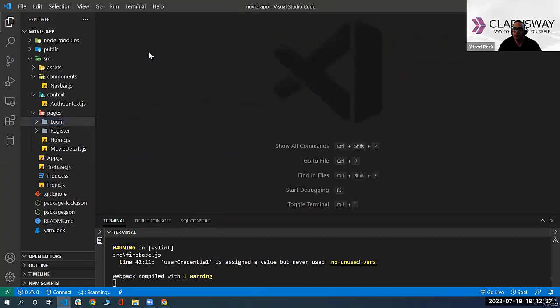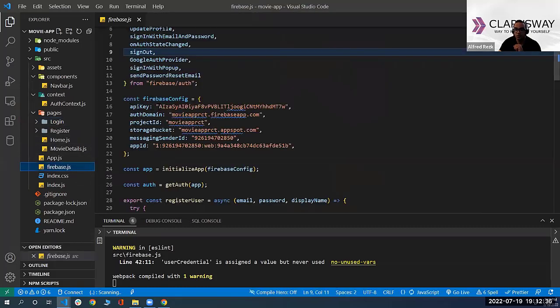Now, I have one problem with this project that I don't like: we're exposing our API keys, and that's not professional. Imagine that you put this project on GitHub.